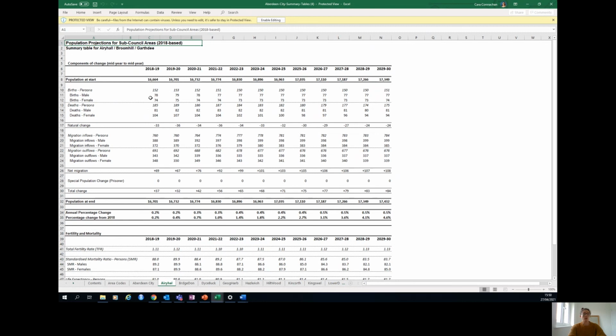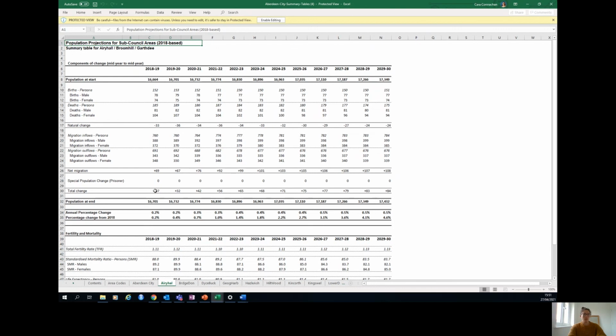You've got your births and your deaths, which account for the natural change, so the overall change that occurred naturally each year. Then you've got the net migration, which has both inflows of migration and outflows of migration. This shows you how many people are projected to move into the area versus move out of the area each year. We've also accounted for special populations, so if there are any, that will be detailed here.